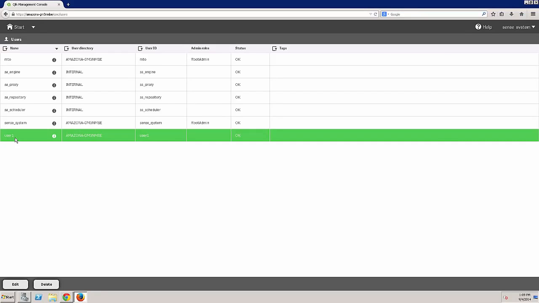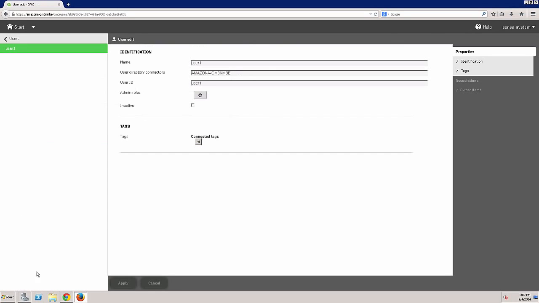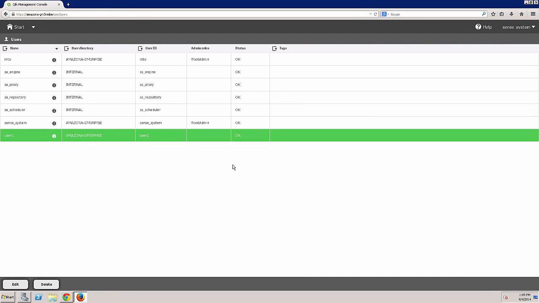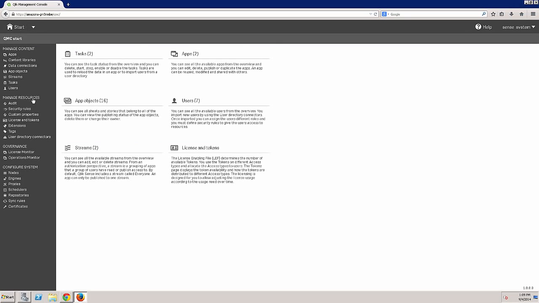So take note, when you have a directory connector, you can sync and it'll automatically populate this list. The way I just showed you is a quick way to test to get the user into the system. At this point, I can edit this particular user. I can change their admin role to become a root admin of the system, a content admin, etc. Okay, so I just wanted to point that out to you in regards to these particular users. With that user being available in this list, I can allocate that user for a user access pass, like I described in the presentation.